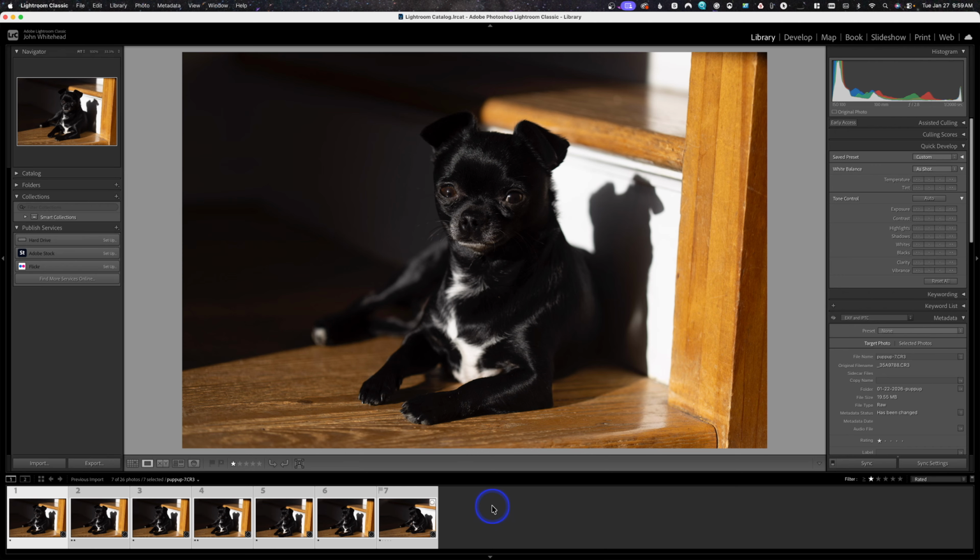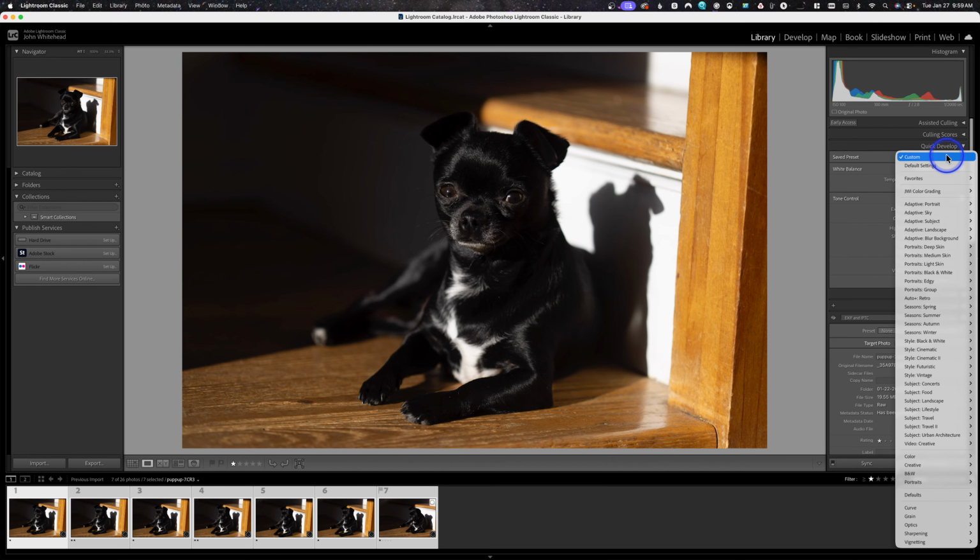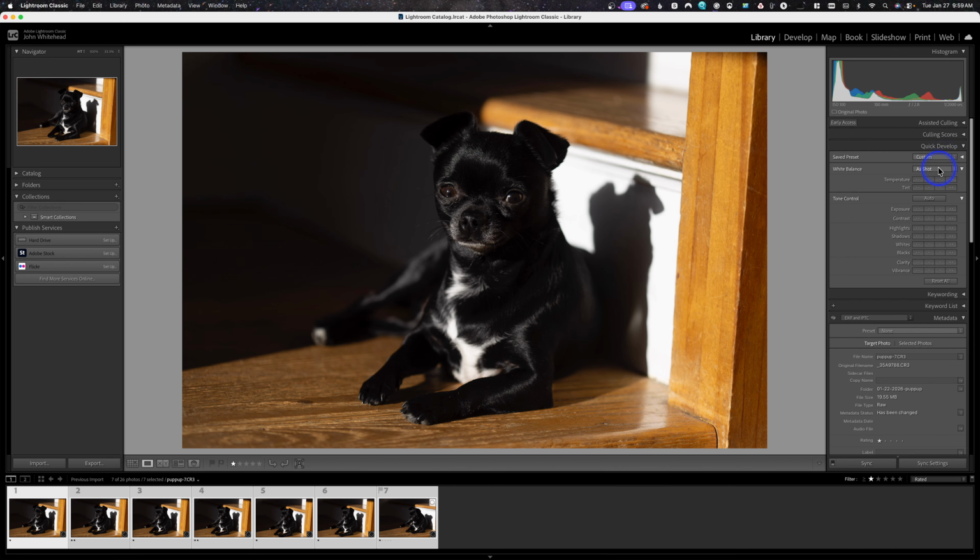And a lot of times when you're taking photos, especially in the beginning as you're learning, your exposures might be a little hot or a little bit dark, and they could use some basic adjustments before you want to send them to your client. However, if you're sending all the images, you don't want to tone 500 or 600 images. That would be insane. But this allows us to do some basic adjustments here. So our first option is a saved preset. So we can come here and use one of the saved presets. I don't use that, but the most obvious thing here is what we call white balance.